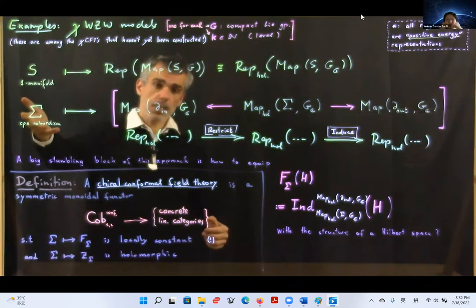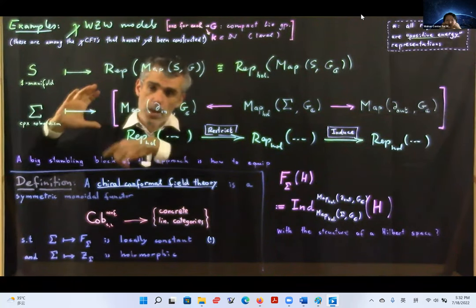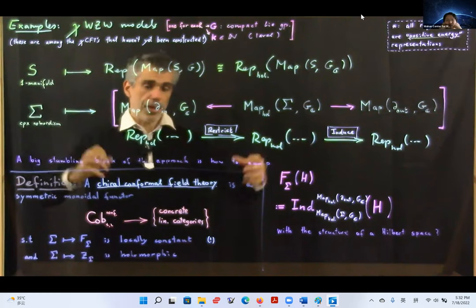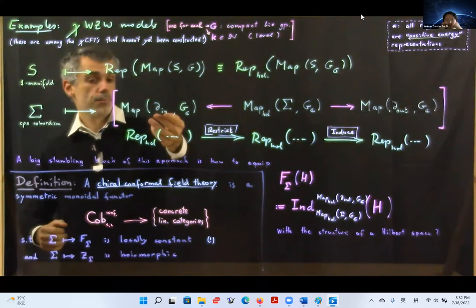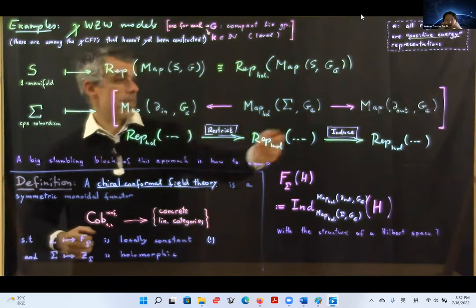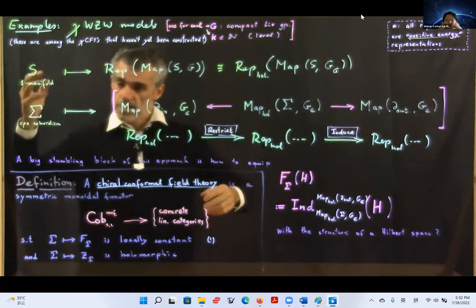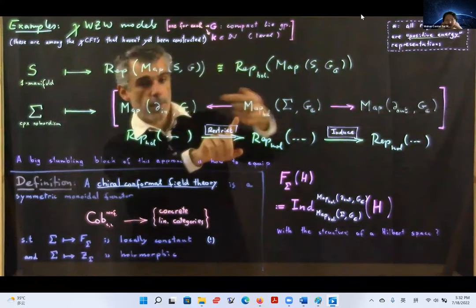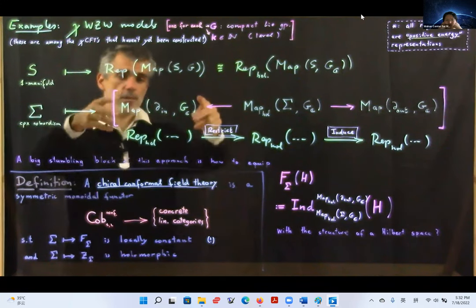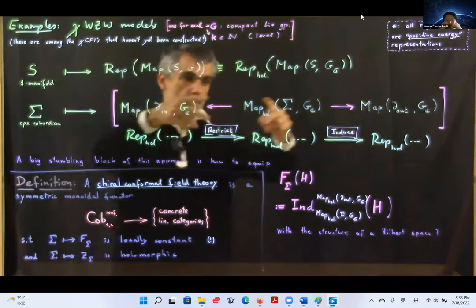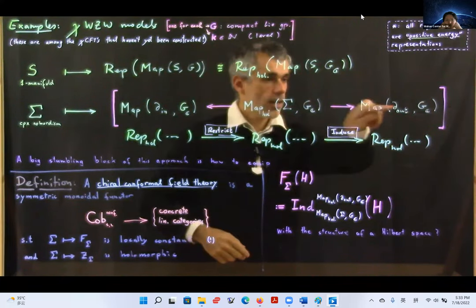Given a complex cobordism, now I can look at one part of the boundary, the incoming boundary, the outgoing boundary, or the whole thing, and I can look at the group of maps from the incoming boundary into G_C, the outgoing boundary into G_C, or the whole sigma into G_C, and then I look at holomorphic maps, and there are obvious restriction group homomorphisms going this way and that way. And at the level of representation categories, if I have a representation of that, I can pull it back to a representation of this thing, and then I can induce the representation of this group along this map.